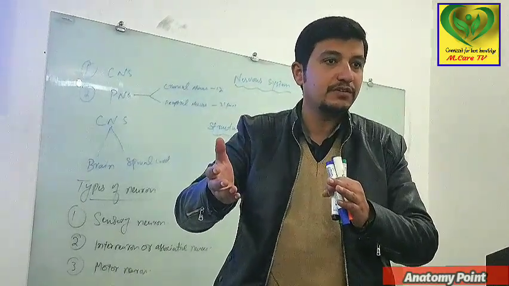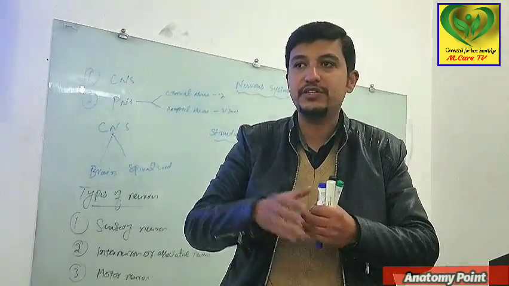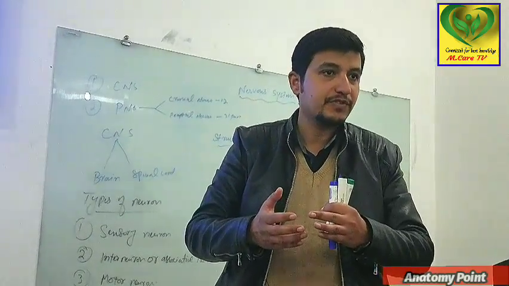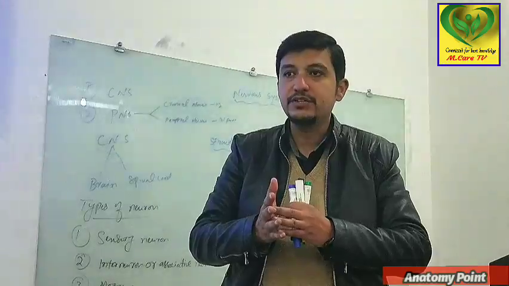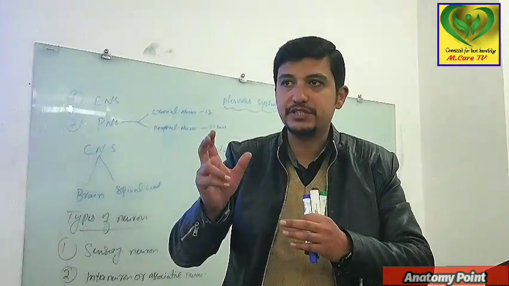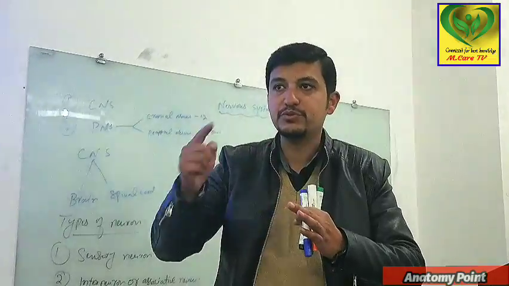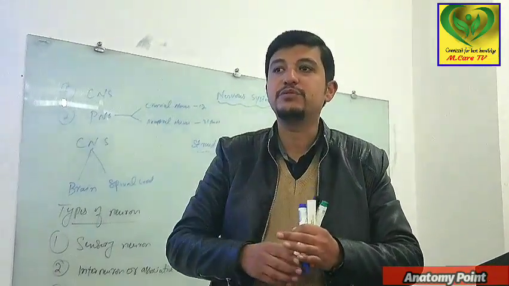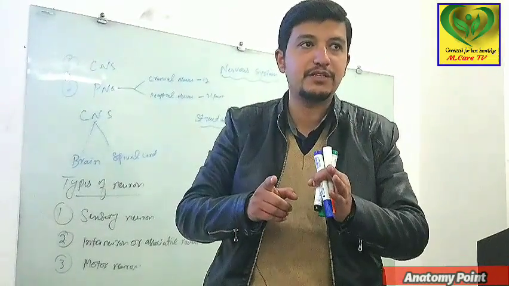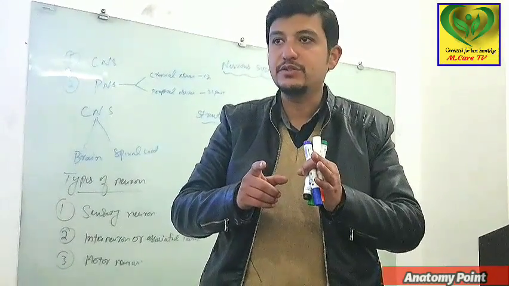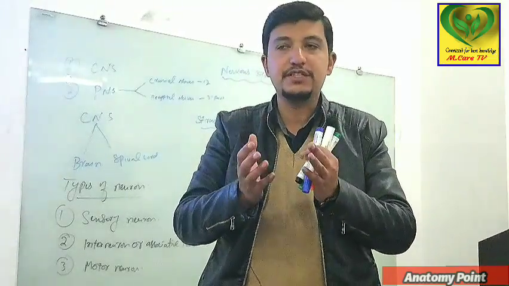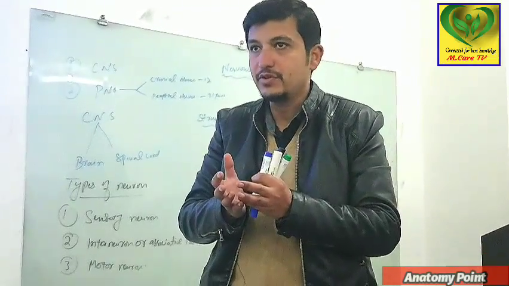For example, if you are feeling the hot and cold sensation of the atmosphere or the environment, then what happens? There are sensory neurons in your skin, and they perceive the hot and cold sensation, and this message flows through the sensory nerve fibers into the central nervous system or the brain, where it integrates inside the cerebral hemisphere. And then the response is created through the motor fibers that there is cold or hot.